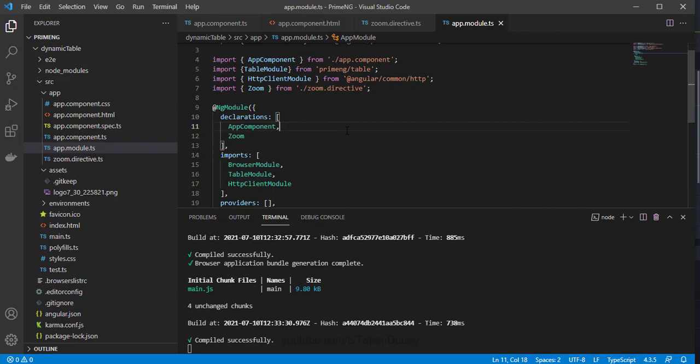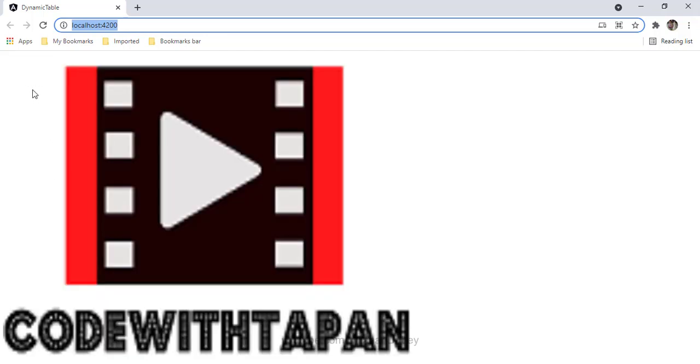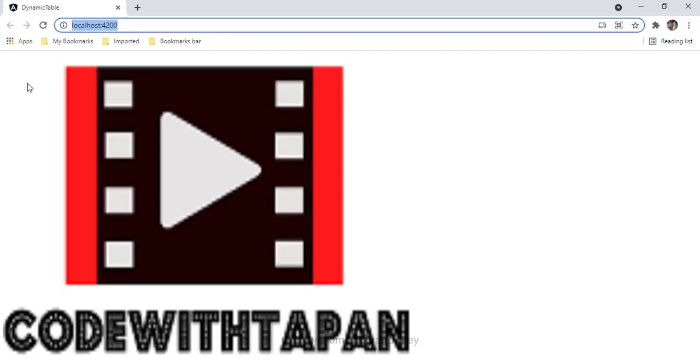Now I can open my browser, and hopefully on mouse enter and leave it should zoom my image. So now it is at the initial stage. Now let me mouse over this. Great, my image's height and width increased. I am still on this image. Now let me come out from this image, and it came back to the initial stage. Again if I go back to this, I can see it increased, and when I come out, it's at the same stage again.